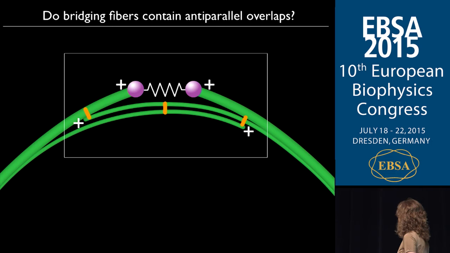So then we ask, do our bridging microtubules contain antiparallel bundles? We know that the microtubules in the K fiber are oriented with their plus ends at the kinetochore. So, like this. And our bridging fiber may be oriented like this, so that the plus end of the microtubule coming from this side ends somewhere here, and the plus end of this microtubule is here. This would mean that there are antiparallel overlaps somewhere in the middle. And this is very important because the antiparallel overlaps usually contain motor proteins that are able to induce sliding forces.